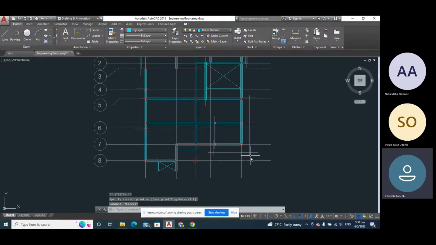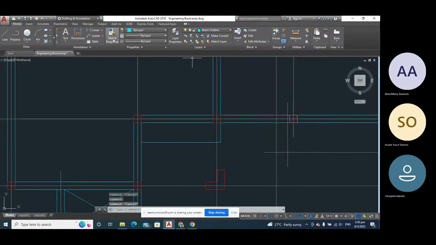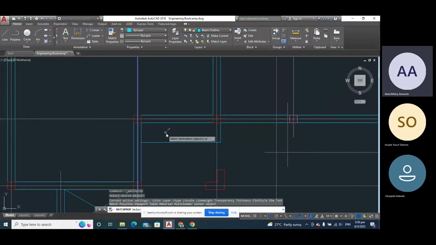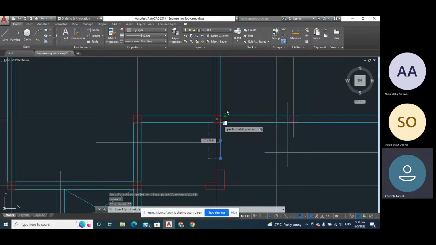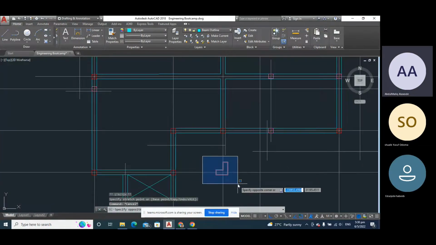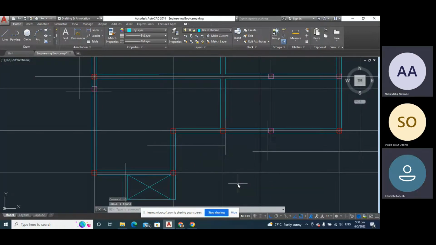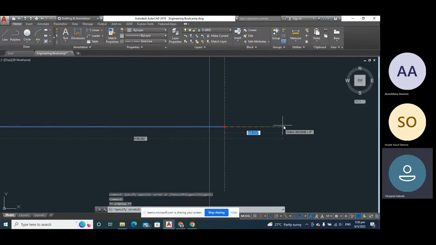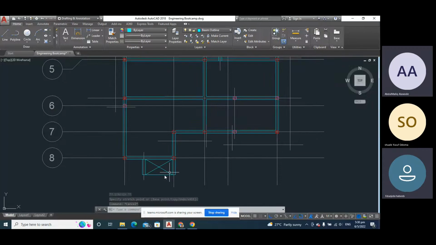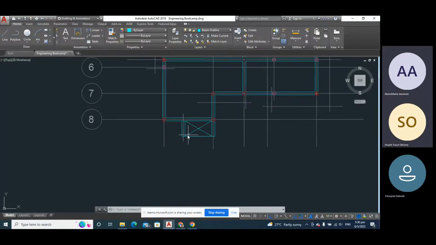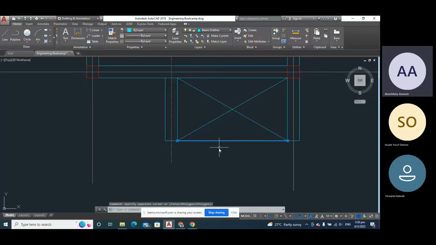Okay, I've done this. On match property, it's a grid line. Match this. Then I've said I will not model this standalone column. It's not a structural element. Okay, which other one is left? I don't think we have any. Okay, this guy too, we need to offset it because there is no end to this beam now.